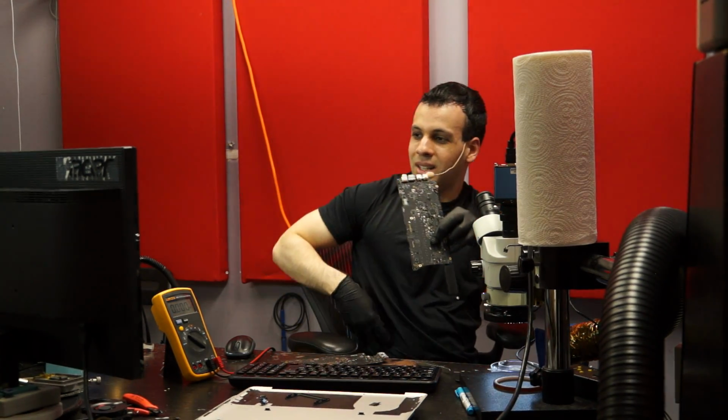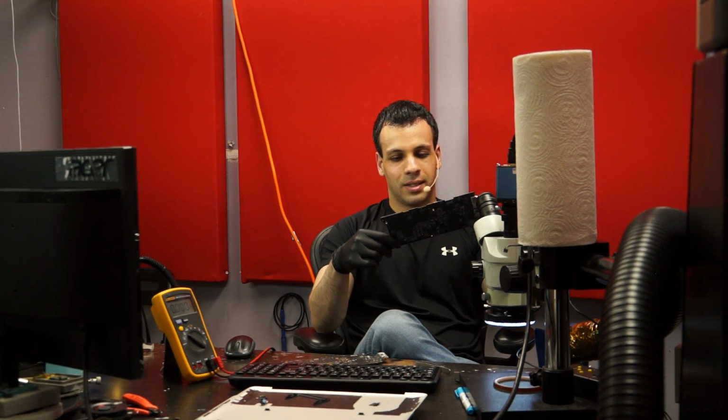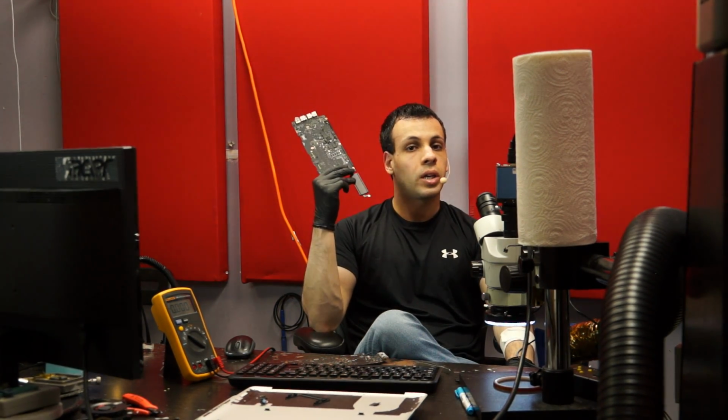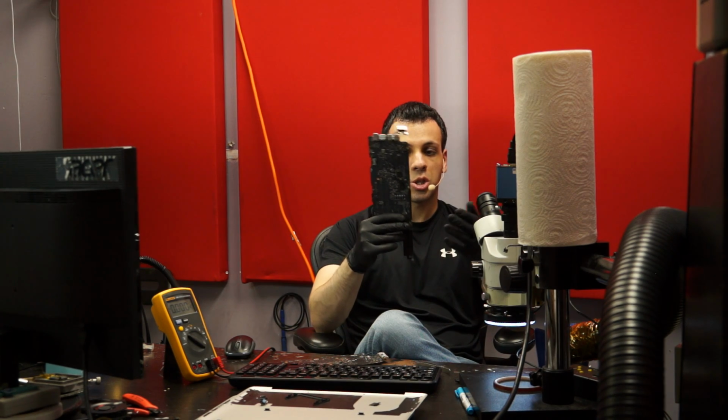Ow. Seriously, I just managed to... Ugh, I have to stretch more often. You get the idea. So on all these machines, usually the water is going to go to the same spot every time, just based on how that particular machine is designed and what's common. So here it very commonly goes to this section. So yeah, that has nothing to do with what was wrong. Absolutely nothing to do. Am I going to ultrasonic this? Yes. Am I going to make sure the underneath of that chip looks good and that it works before I send this back to the customer? Yes. I'm not going to leave it like this, but my point is that this was not the problem.